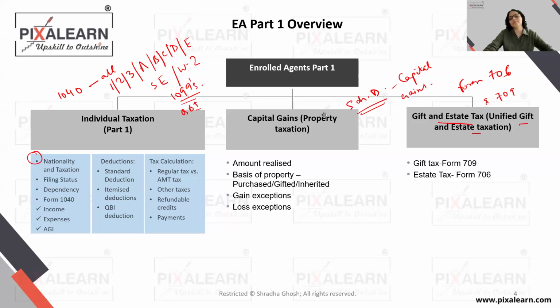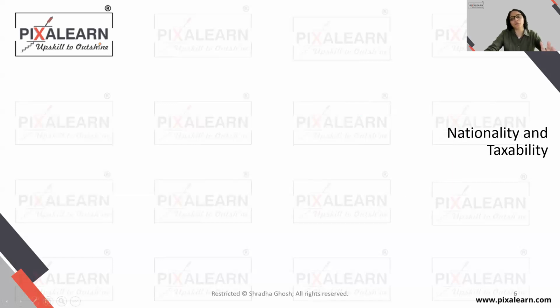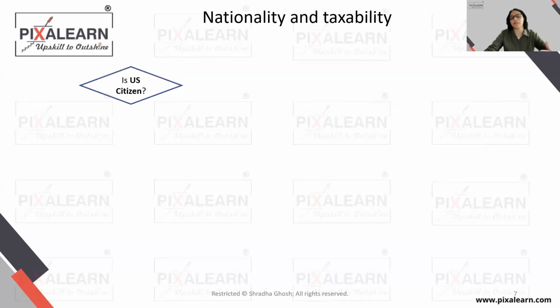So as we say, the first part, which is dealing with Form 1040, the most important concepts are nationality and taxability. Again, most of these slides that I'm picking here are important slides, but these are the slides that have been dealt with in the real class. So what we generally ask is who is the person who's supposed to file a tax return, which is Form 1040 in the US, and on what amount of income is he or she going to pay tax?